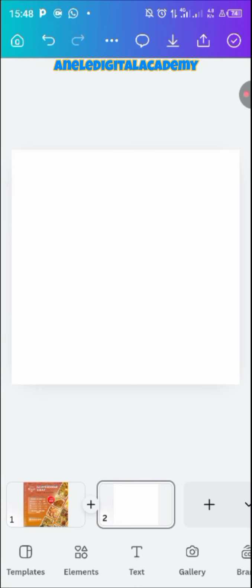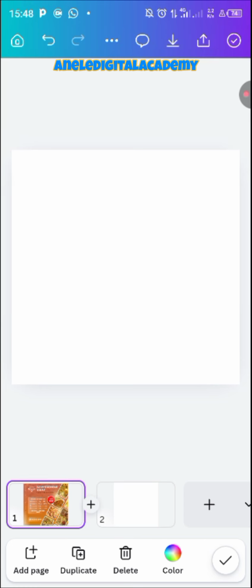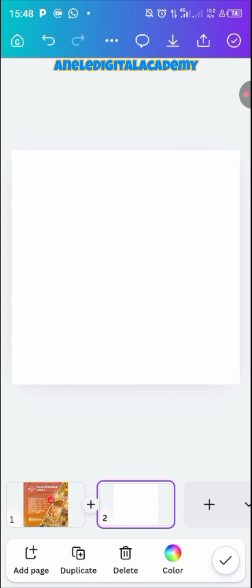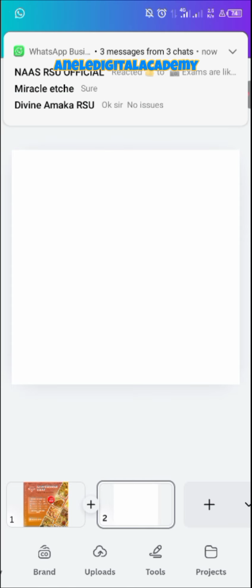Okay, so you can see the page we created. This is the one that was here formerly. So this is one we created newly now. So let's recreate this. Let's start with the background here. You can see that food picture there. So I've already uploaded my resources that I'll be using.